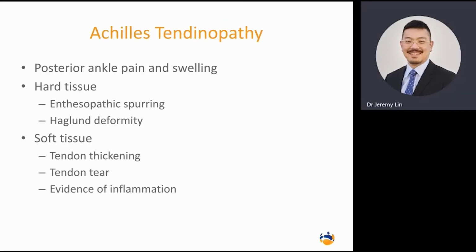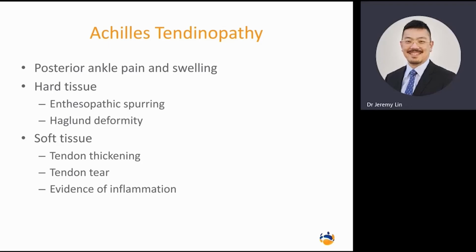Okay, next I'm going to go through some of the common conditions that we see day in, day out. The first of these is Achilles tendinopathy. Usually the patient can come in acutely or chronically. They may have done something to it recently while exercising, or they may come in with long-standing painful posterior ankle swelling. Essentially, it is inflammation and thickening of the Achilles tendon.